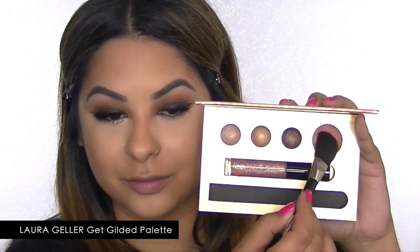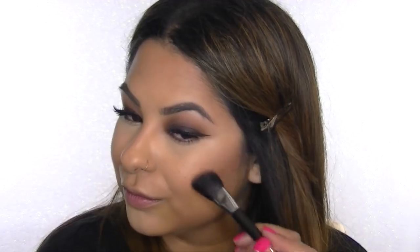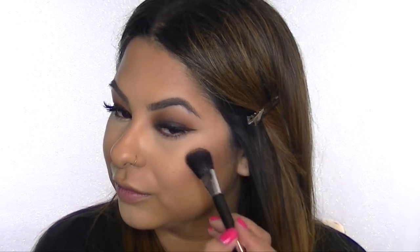This is a brand new palette from Laura Geller. It's the Get Gilded Palette, and I'm just going to take the blush that's in this palette. It will give a really pretty glow with a pink undertone, and I'm just using the angled brush that comes in the palette.